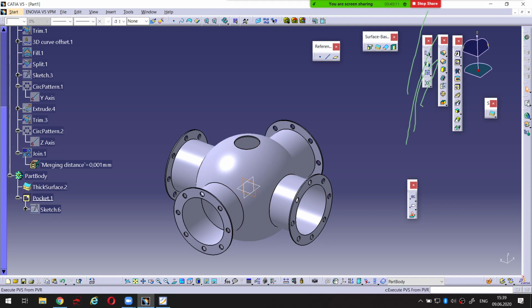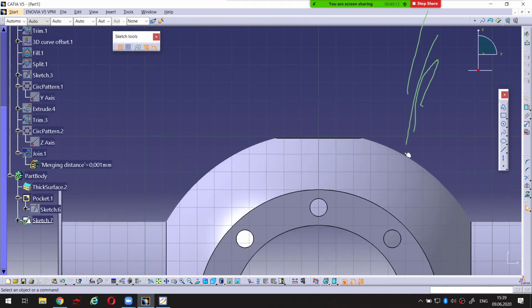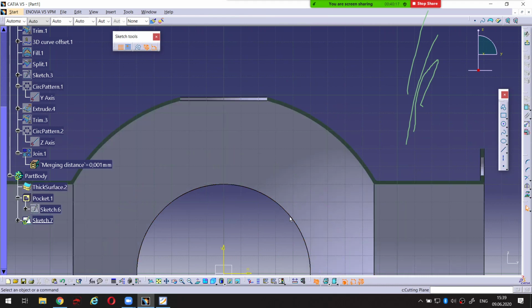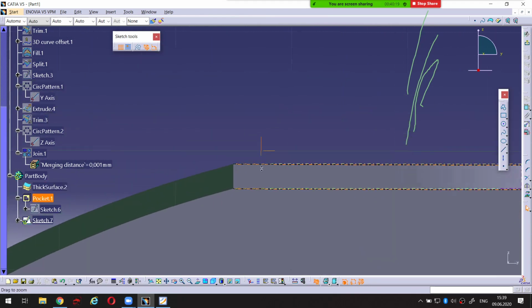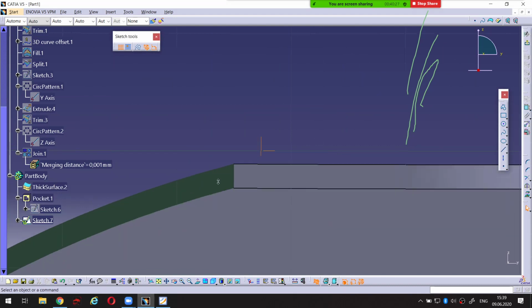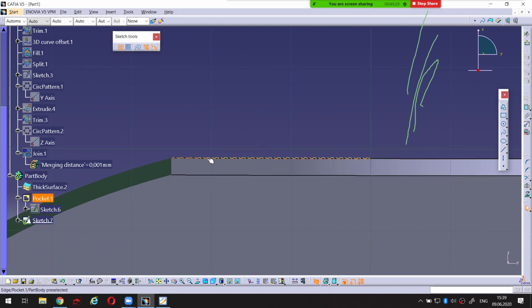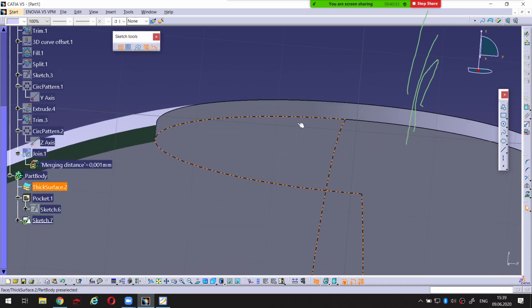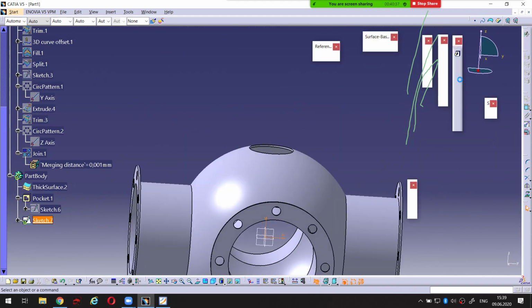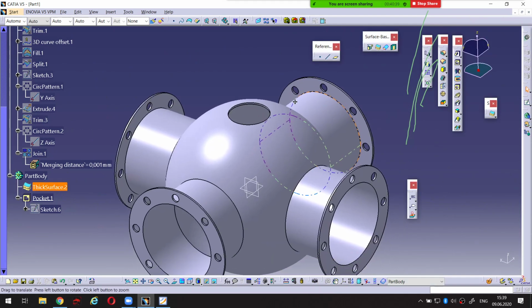Create a sketch on ZX or YZ plane, and click on this cut part by sketch plane icon. And here, as you can see, this line is vertical, not like this. It is vertical now, and I'm okay with this. So the outer and inner circle diameters are equal. So this is what I need. Okay, this is okay.